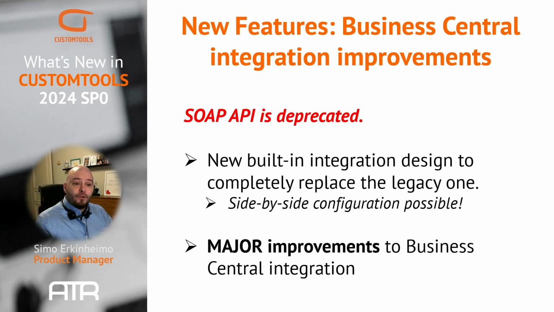For the time being, the new and the legacy integration can be used side by side for easy migration. There is no known schedule for which version Microsoft completely removes the SOAP API, but when it does, it will effectively break the legacy integration. So that was why we had to do this. But let me tell you, how we did this is a big deal, and we did some major improvements not only to Business Central integration, but for everything we can do with Custom Tools export in the future.